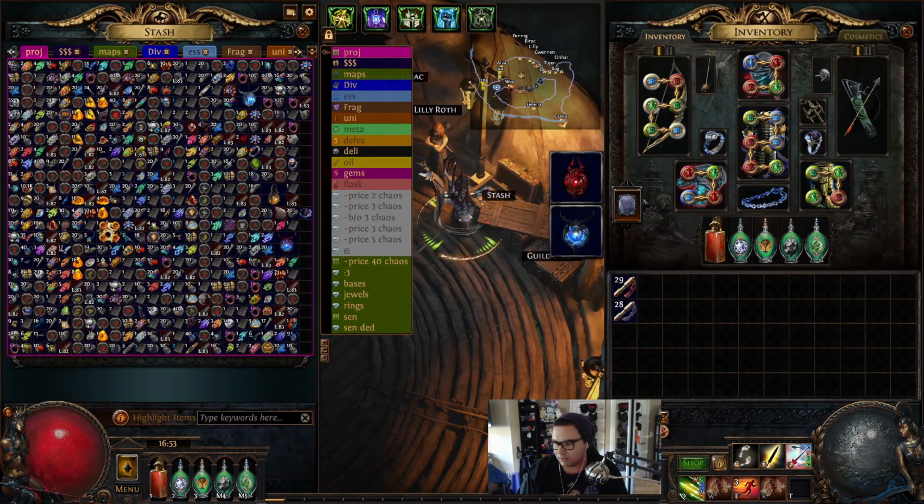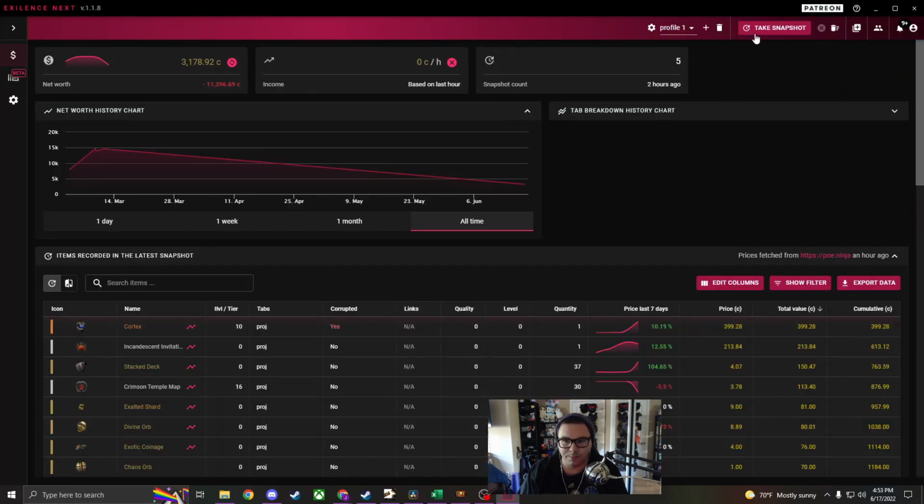So let's get into our findings. I gotta pop up Excellent next to see our findings. Take a snapshot just to look at it. Ignore the loss. I was moving around all my items.